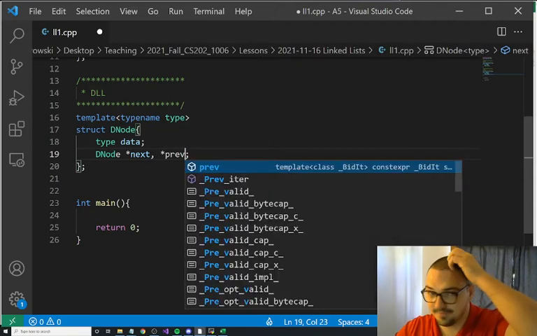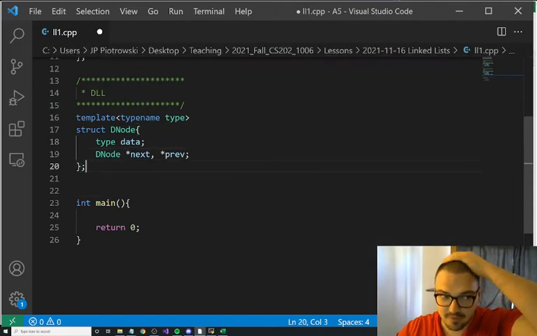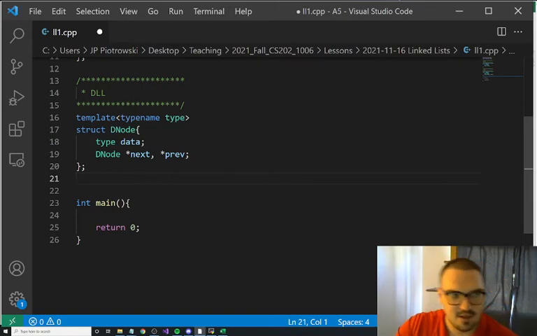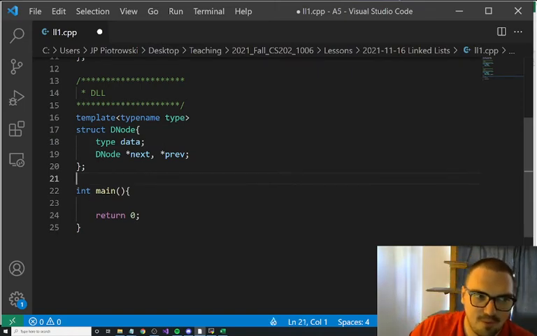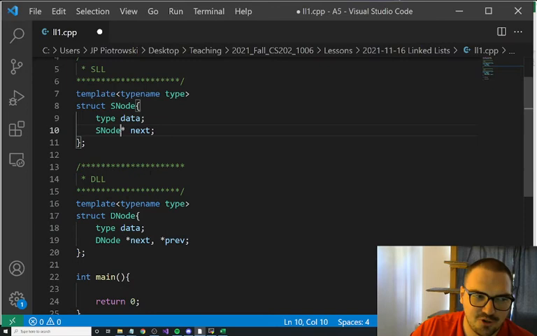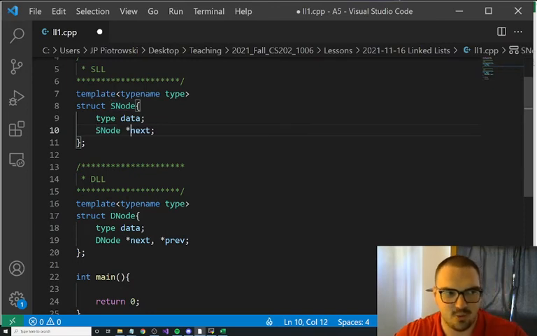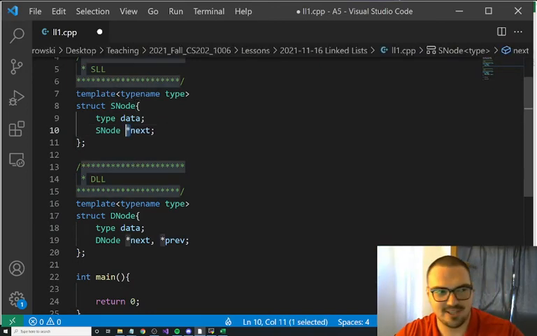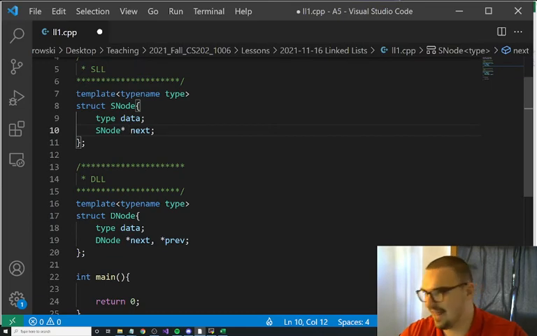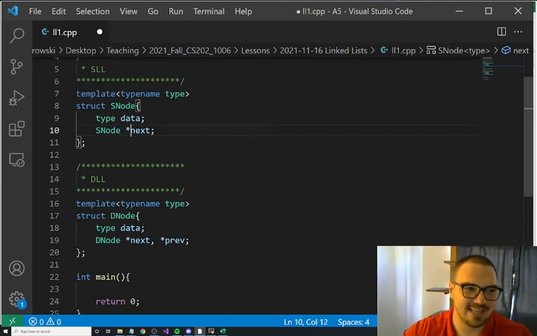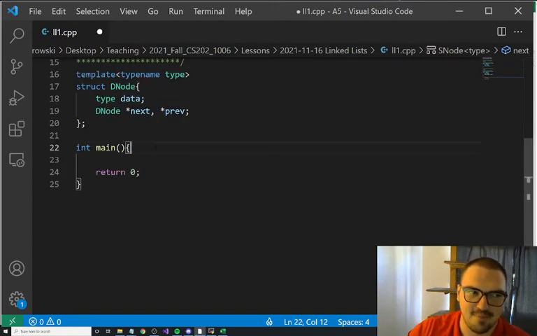Now, guys, I just had an epiphany. When we were first talking about pointers, I told you that I preferred to do it this way, where the pointer is next to the variable name, and not like that. And I said when I got to it, I would let you know why. I've just discovered why.